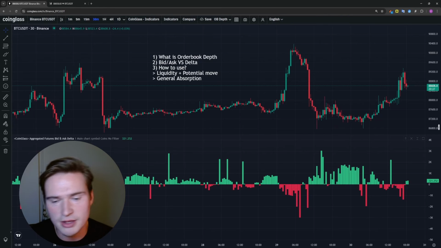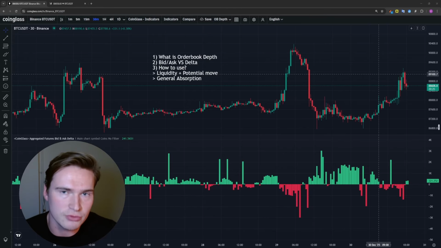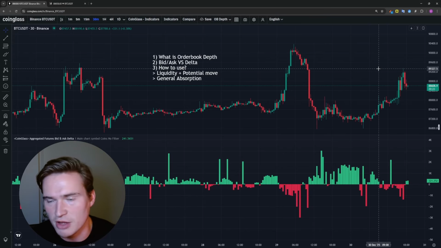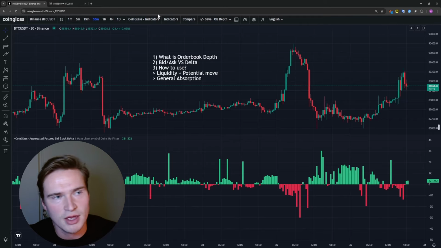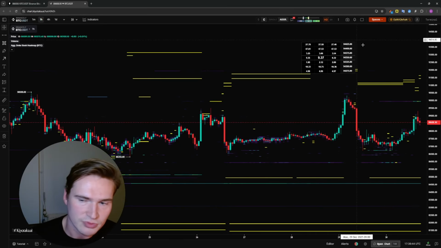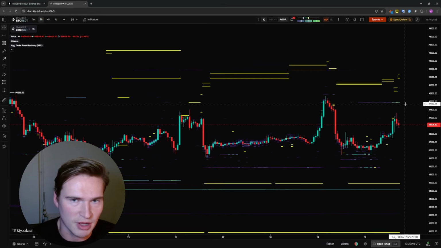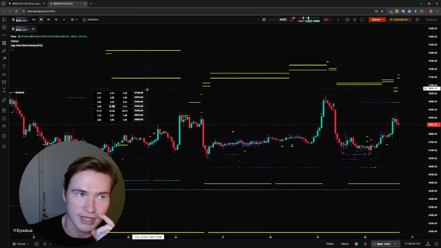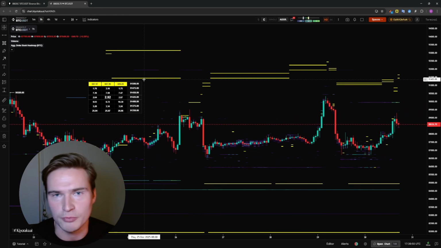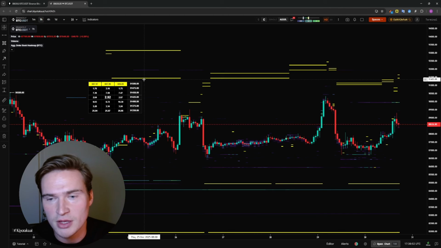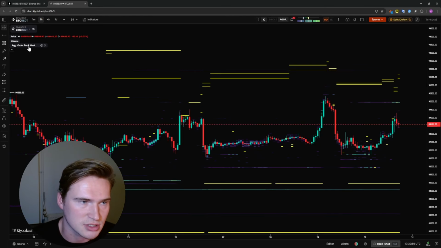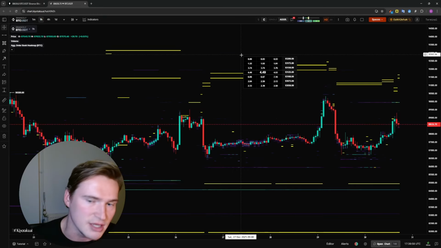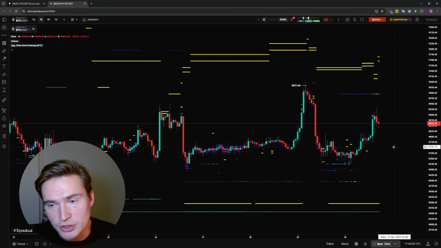Now, a second way that I wanted to show you how you can use this is to identify major support and resistance levels. And there is a caveat to this, but okay. We go to a different platform that I have told you about before, and that is kiyotaka.ai. You go to the charts there and you put an indicator on the chart that is called aggregated order book heat map.